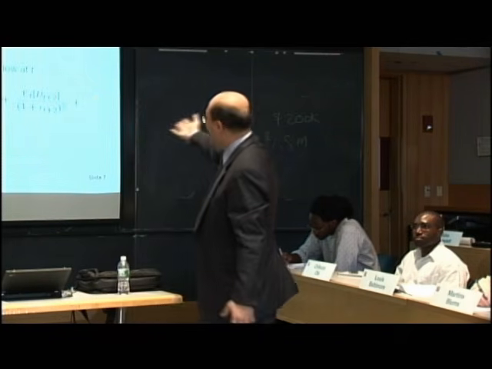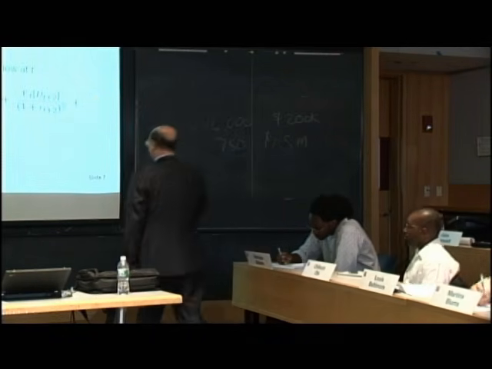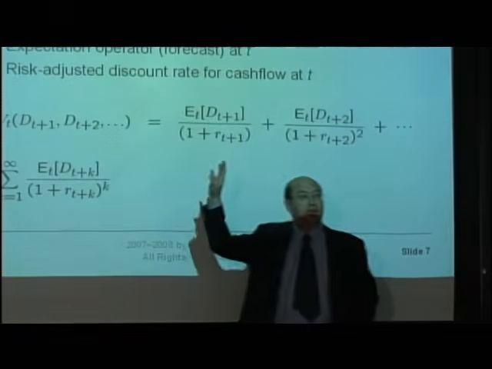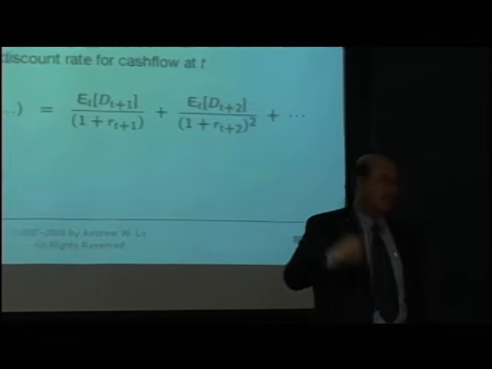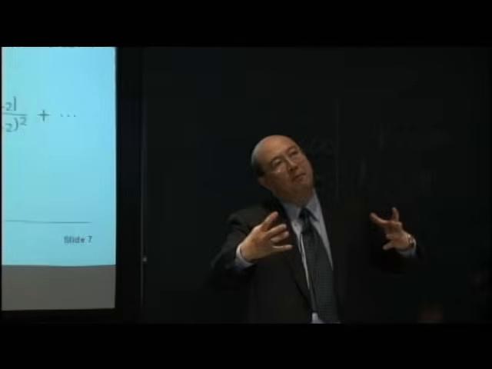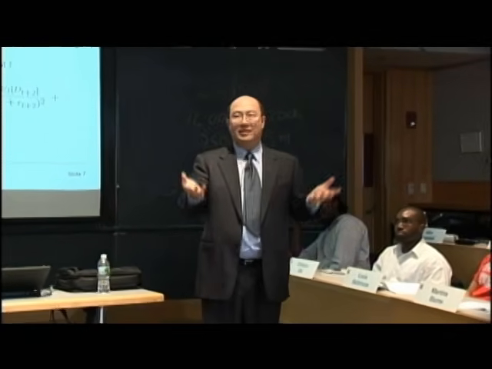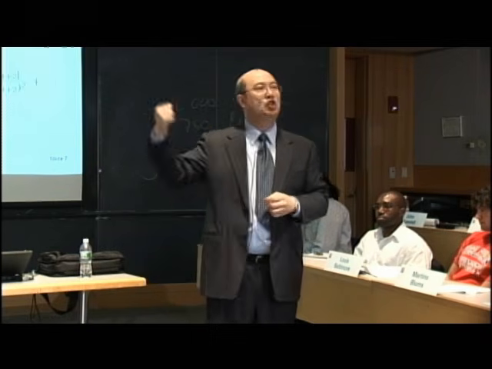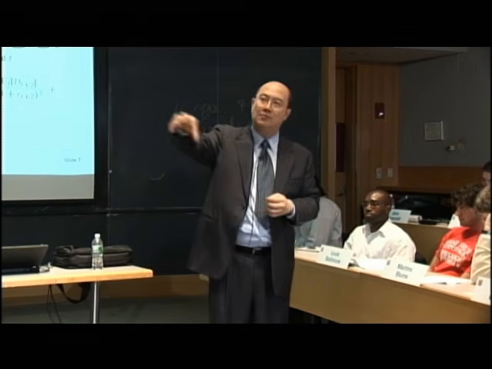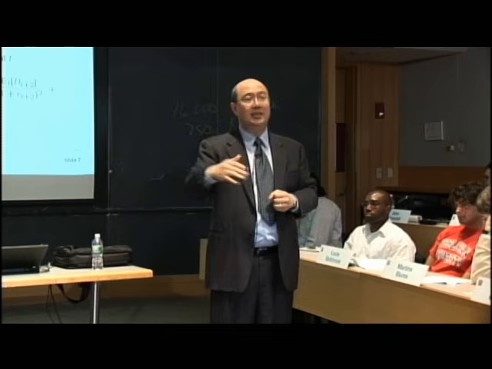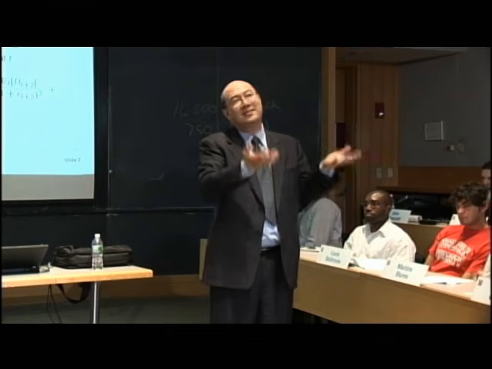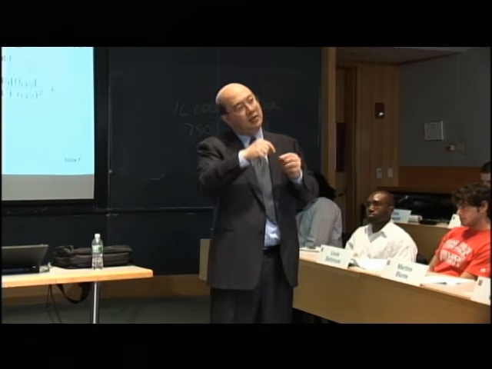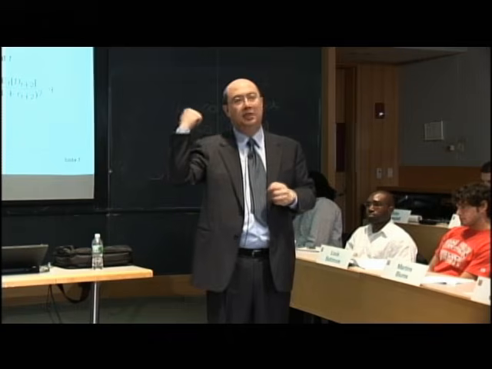So what I'm getting after with this formula is I want to use those discount rates that are determined by the marketplace. Because if ever I have to sell my company, if ever I have to take this company and break it apart and get rid of it, the way that the market is going to evaluate the different pieces is just the way that I described. They're going to look at each cash flow, look at how risky it is, look at the opportunity cost of other investments that they could get the same risk-return profile for, and they'll pay that amount, which will implicitly give me the appropriate yield.